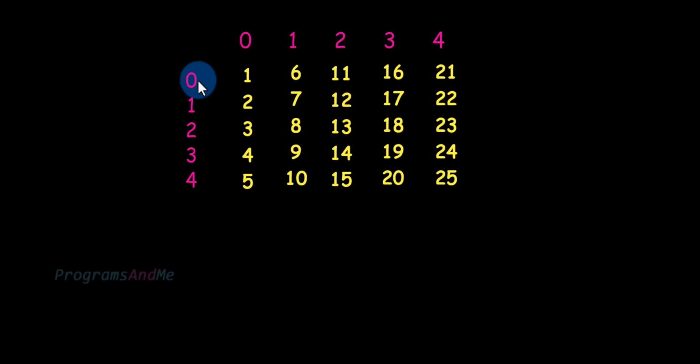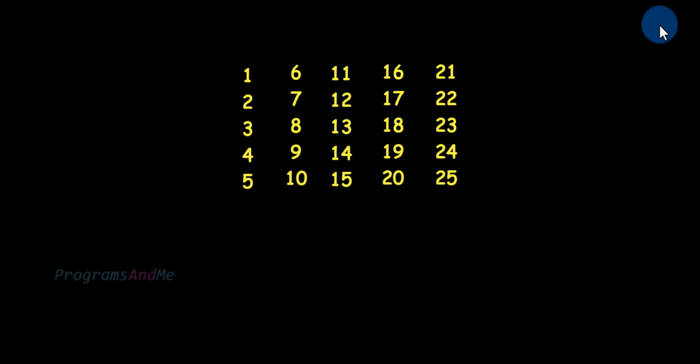Here you can see when row is 0, we want 1. When row is 1, we want 2. That is nothing but row plus 1, right? So we need to take a variable, value, equal to row plus 1 in the first for loop, inside the first for loop. Because in every row, we need to assign this value. Okay, so this is about this pattern.